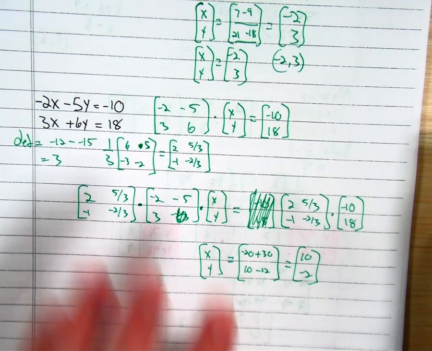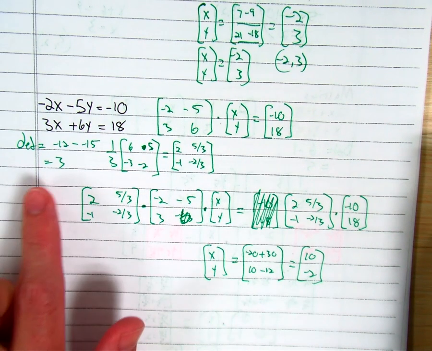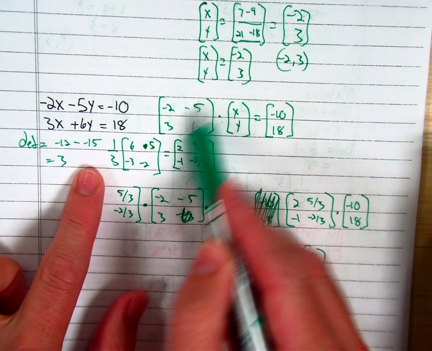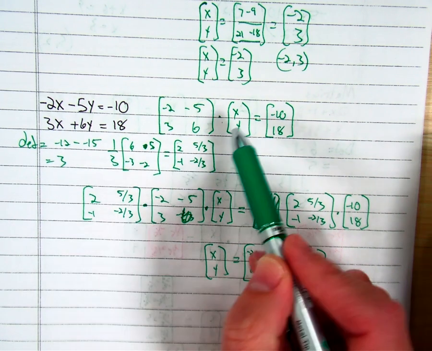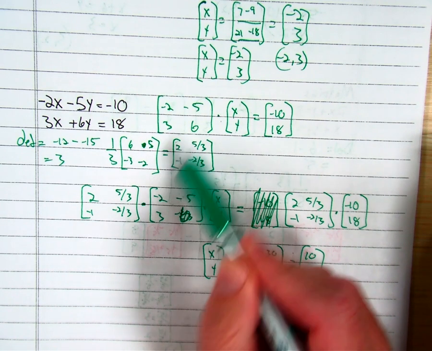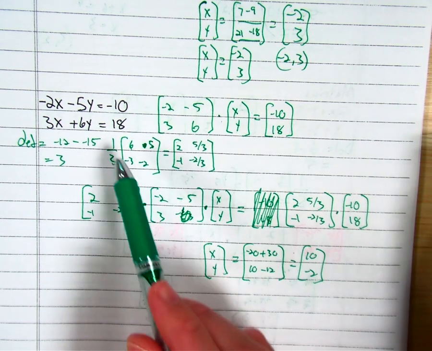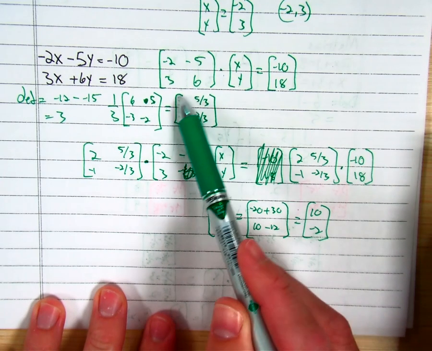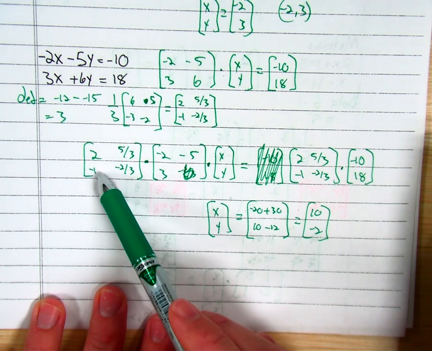Okay, we're going to change it into matrix form. We're going to calculate our determinant. Negative 12 minus negative 15 is going to be a positive 3. 1 over determinant. These two flip spots. 6 goes up, negative 2 goes down. These two change their signs. Positive 5, negative 3. Take that 1/3 in there. Okay, that's your inverse. Multiply your inverse to both sides in the front of both sides.